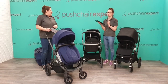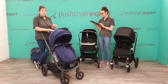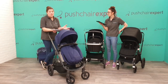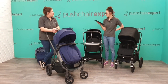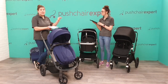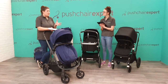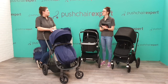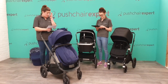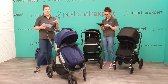Which car seats are compatible and do you need to buy adapters? Adapters are included — though if you need two lots of car seat adapters for twins, you need to buy your low car seat adapters separately, as it comes with your main ones. Lots of different brands are compatible: Maxi Cozy, Be Safe, Joie, Cybex. In double and twin mode it's a 15 kilo weight limit in each seat, so 30 kilos maximum combined, rather than the 25 kilo single mode limit.